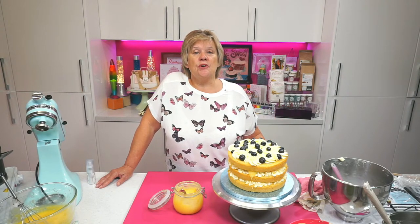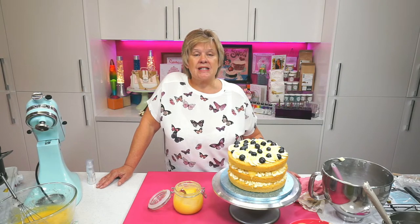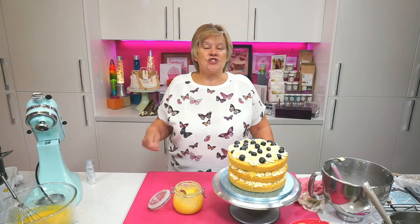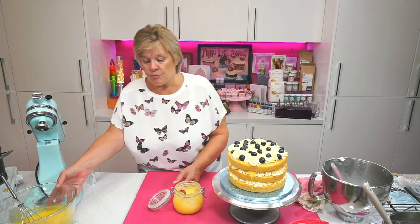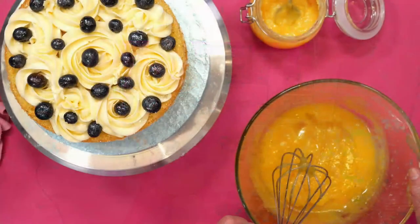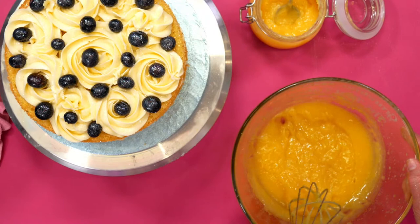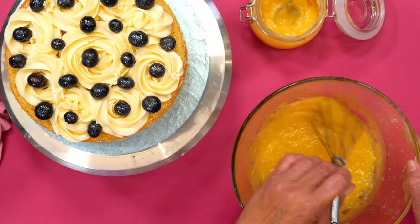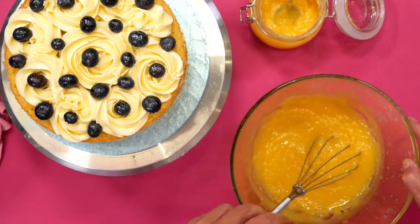Now make sure your lemon curd is still on simmer. You don't want it to boil, you always want it simmering away, and that will take around 15 to 20 minutes, just gently simmering. Keep stirring it every few minutes and it'll go nice and thick. You can see that it's gone thick already. It coats the back of the spoon and you know it's ready. So I'll just give it another stir.